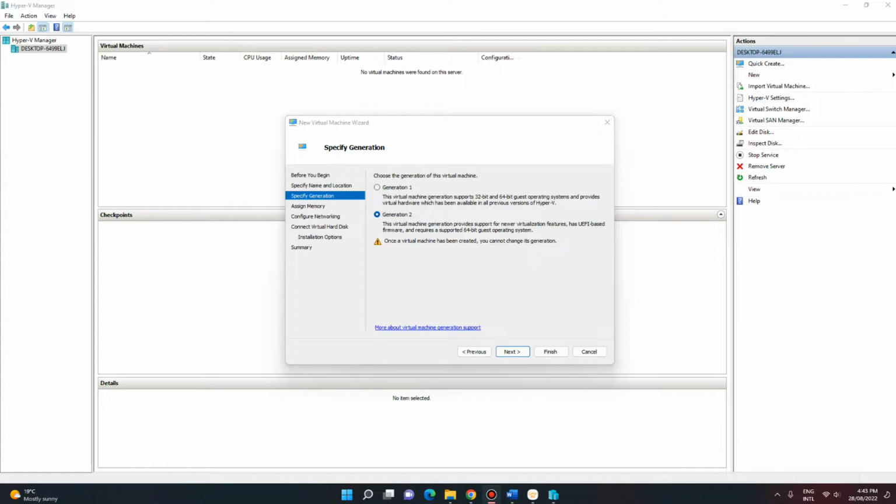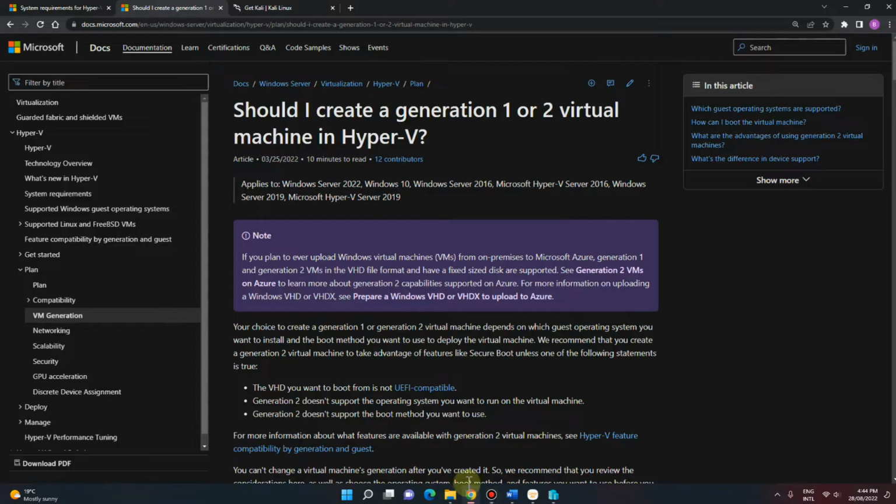Unless you are using an older version of an operating system that is not compatible with Generation 2, you should always select Generation 2. If you are interested in more information regarding what generation supports the different versions of operating systems, you can visit this page. You may find the particular operating system and check whether or not Generation 1 or 2 supports that operating system.